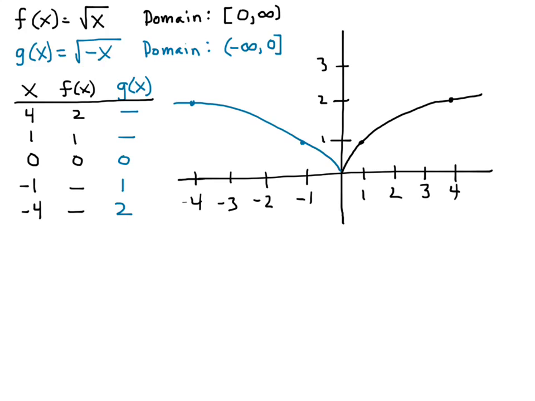So what you're getting at is that if we have the square root of x, then x has to be greater than or equal to 0. Now, if I have this thing negative, let's say I put another variable in here, negative z, then negative z has to be greater than or equal to 0. So in this case, z would be less than or equal to 0. So the permissible values of z are different because you have the negative. It's the expression inside the square root that has to be greater than or equal to 0.